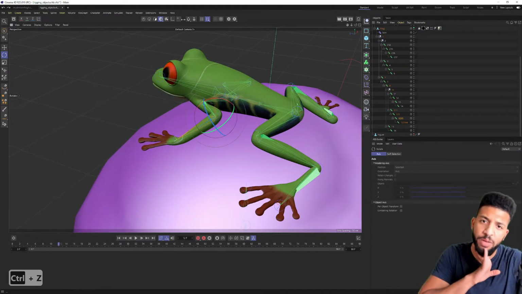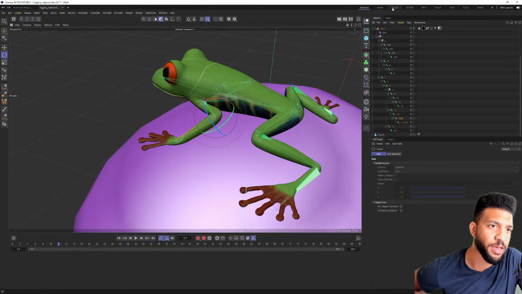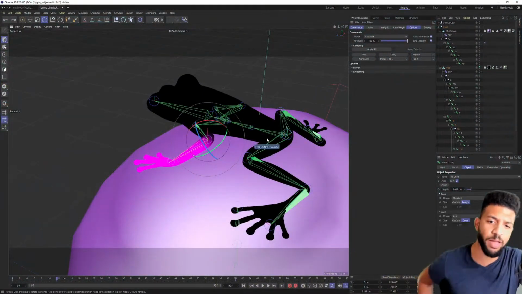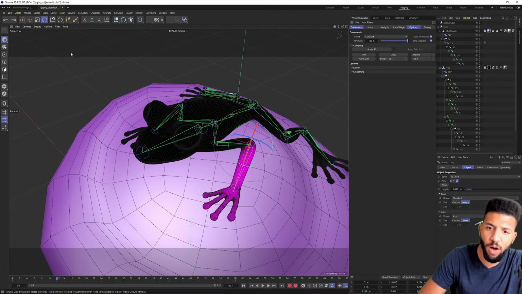So for some reason, in the new version of Cinema 4D, they took away the rigging context, and I actually liked the rigging context, so I'm going to switch it back to my old layout to see what they call that now. Okay, so there's rigging. So if you switch it to rigging context and turn on wireframe, oh, my wireframes are gray.